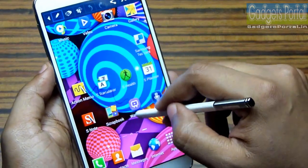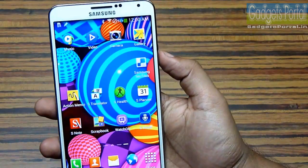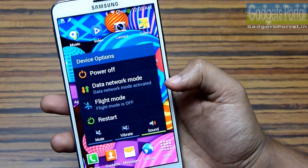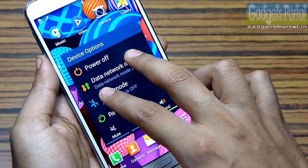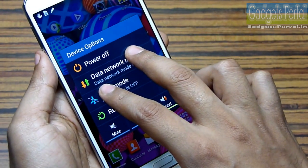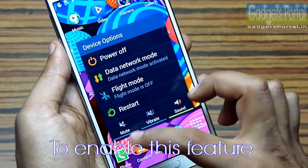You can also annotate, draw anything on the screen with the S Pen as well as with your finger. If you press and hold the power key, you will get these device options, and now if you press and hold with 2 fingers for a while, you will get talkback enabled automatically. As you know, this is for the blind people. Now you can access the phone with simple tap and swipe.